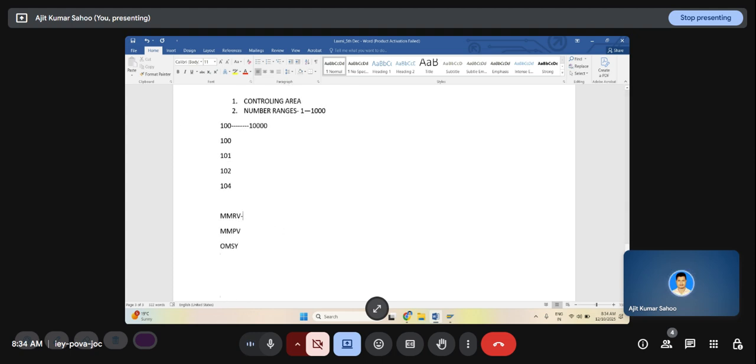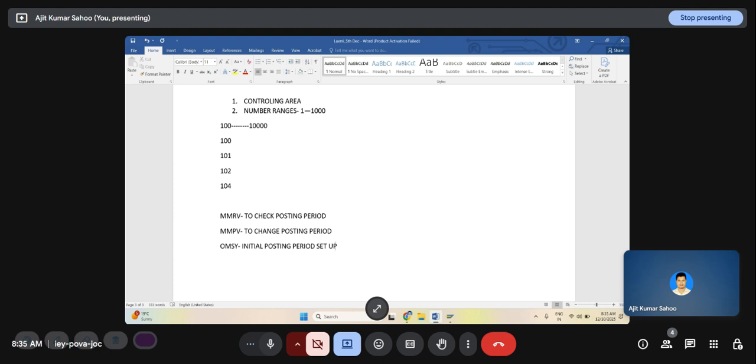This one is to check the posting period. This one is to change the posting period. And the third thing is the initial posting period.